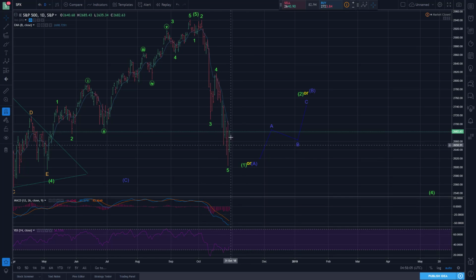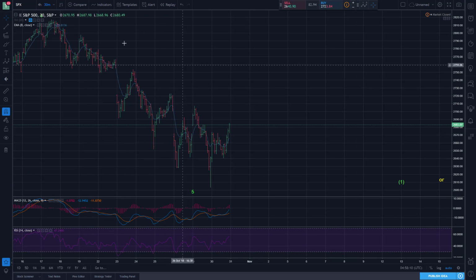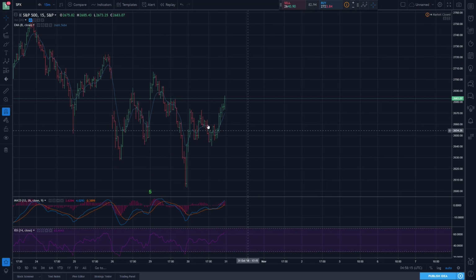Now if we just go to the hourly, we'll do 30 minutes, see how that looks. I think 15-minute perhaps. Okay, so the 15-minute price chart: you see where we have our low here in place, yesterday's low at 26.03.54. We had a very strong move off of that. And then we did have a pullback today, and it looks like we may have set our first higher low. Then we continued up and finally made a higher high, although we've yet to break what I'll consider the initial resistance level up here at 27.06.85.